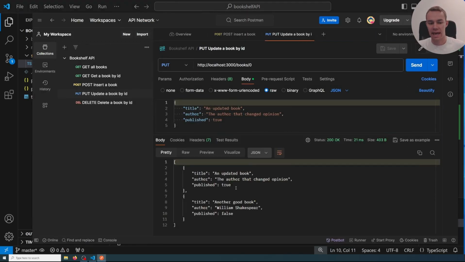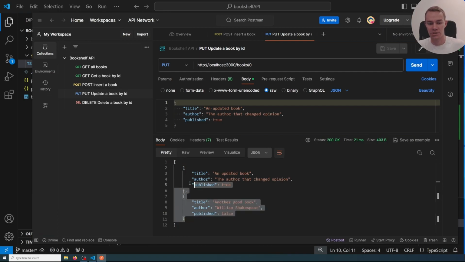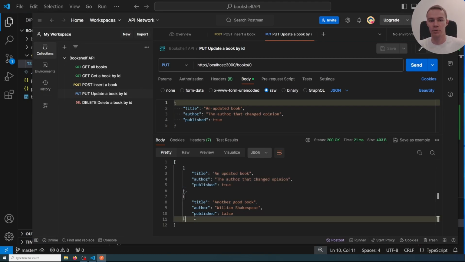We click send, and we get back this array of books with this new updated book. So we have successfully updated it. And maybe you have noticed that we no longer have 3 books in the array. We don't have that book that we just created previously with the post request. And that's because every time we make a change, remember when we do a change in the TypeScript and we compile and we restart our server, then we lose everything, because right now our list of books is just in memory. We don't have a database.